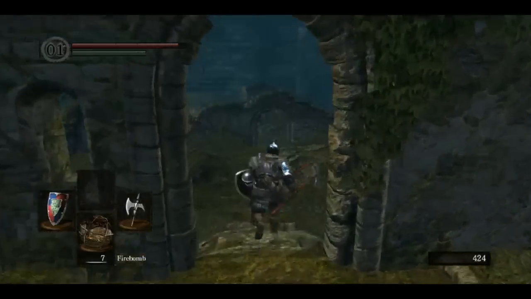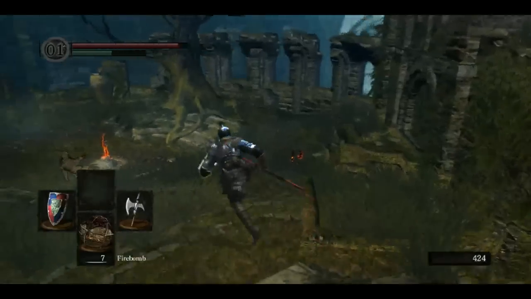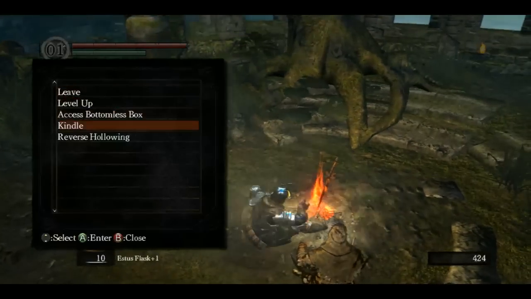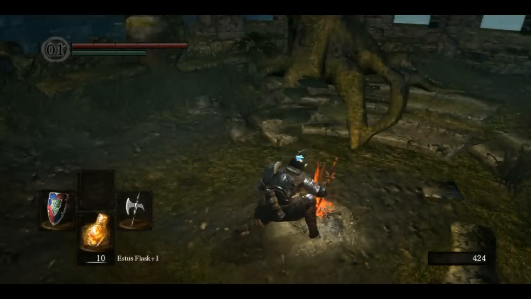Okay, let's get that humanity back. I need my humanities. So you know what happens? You don't have humanity? You go crazy. You turn undead. You just want to kill everything in sight. I'm just happy that didn't happen to my character yet.